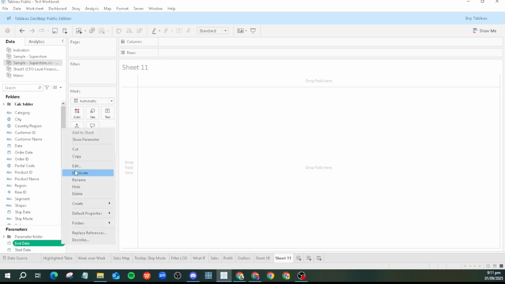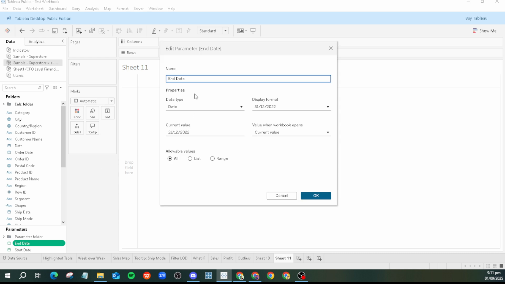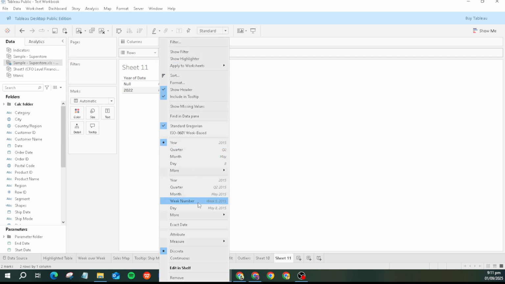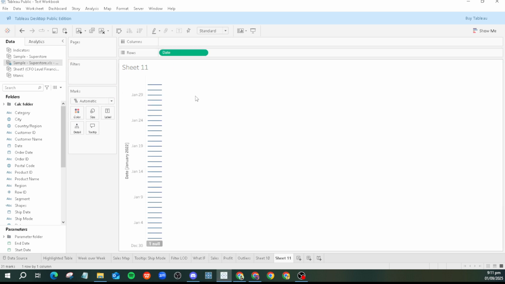Next up, drag your date rows into the view and adjust them to show exact dates and set the display to discrete. The discrete setting will help in neatly segmenting the data, allowing for accurate calculations of the workdays between the dates. After you've set the dates as required, right-click on each of the parameters you created earlier, the start date and end date, and select Show Parameter Control.